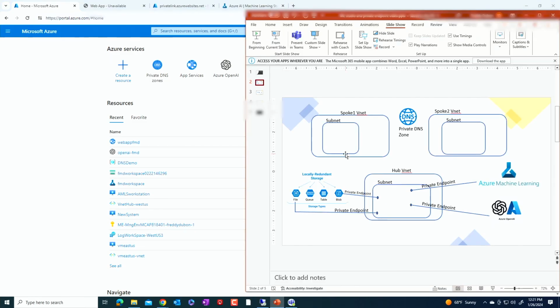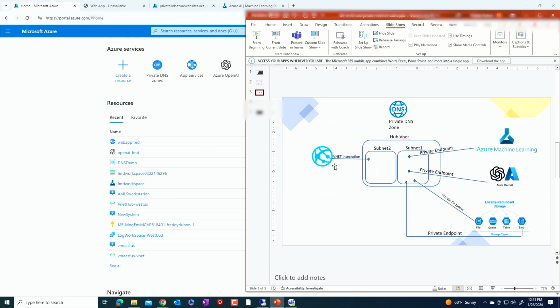When we go back here, you saw that the app's VNet integration is the one that sets the DNS. The app itself is running in a container, so it's getting the DNS information from the VNet, and the VNet is using the private DNS zones, and this is how everything is able to translate to IP addresses.